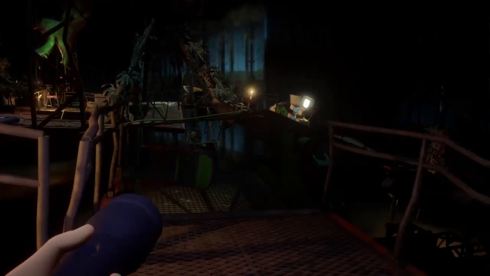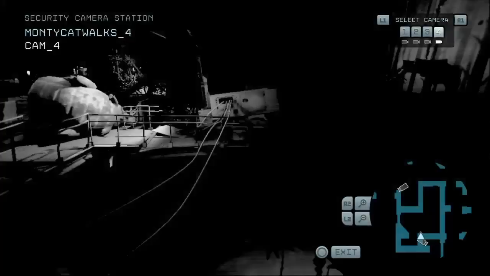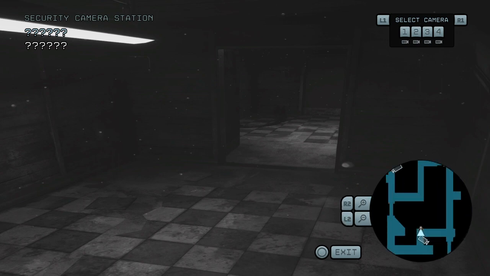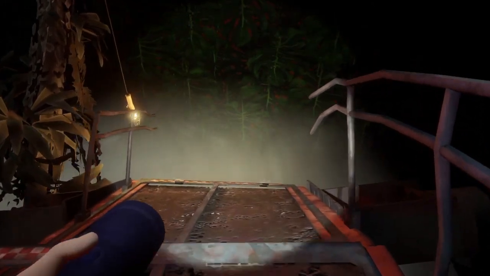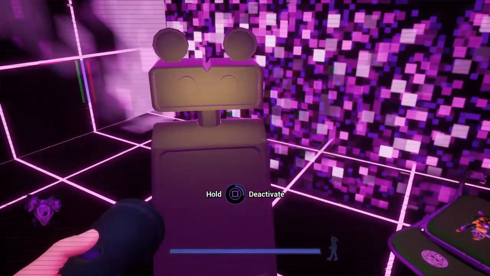Here's the next one on the Gator Golf catwalks next to this chair node. Zoom out, and there it is. Man. So, like, something about this is just so creepy. I don't know why. Yeah, let's go. Yeah, it's Monty's legs. This room's trippy. Anyway, let's deactivate this guy.